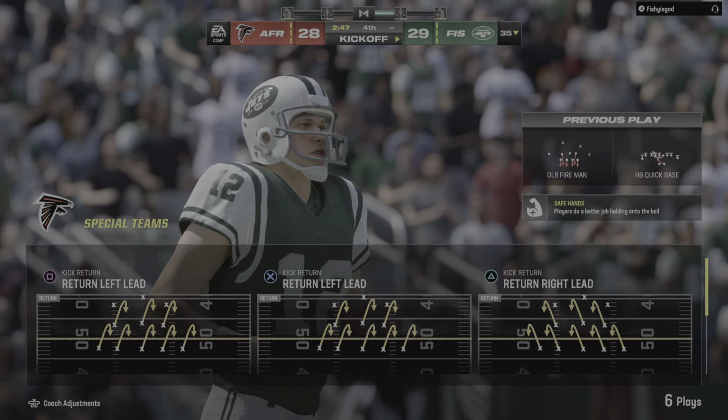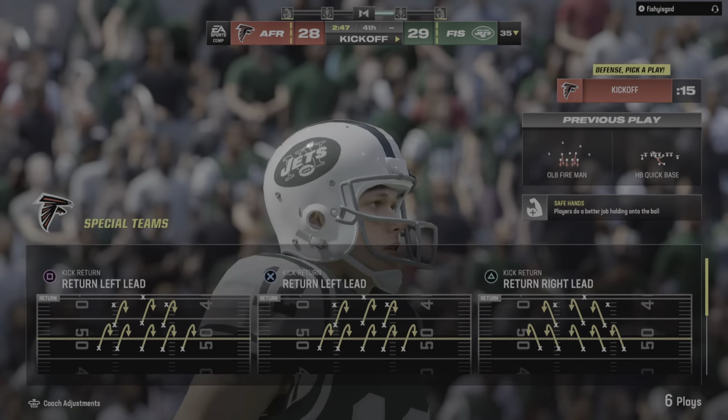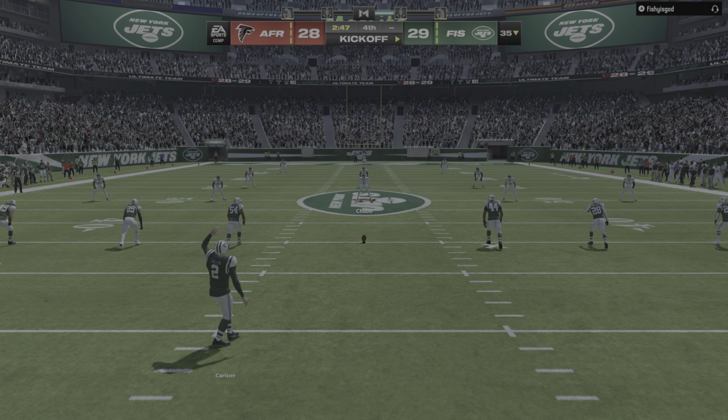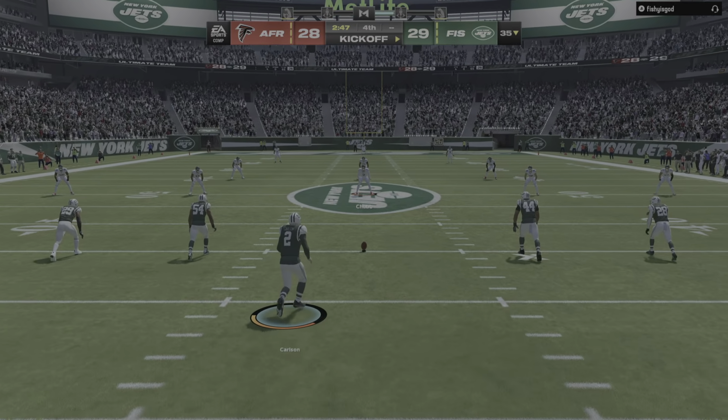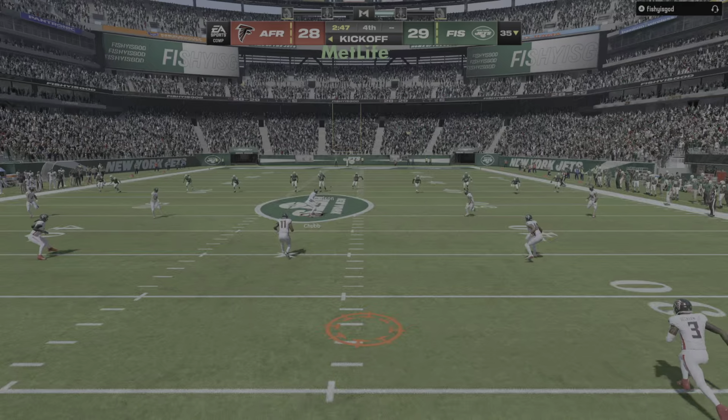And he will not get there. He comes up short. And they're unable to push this lead to a field goal as it'll remain a 1-point game. Following the touchdown, ready to kick it away is Carlson.